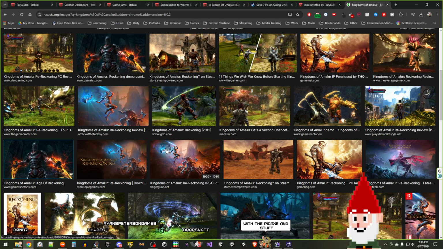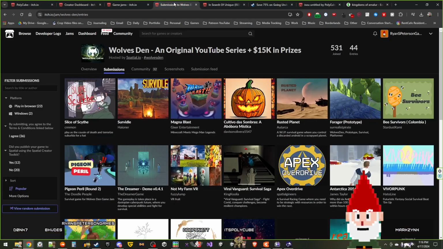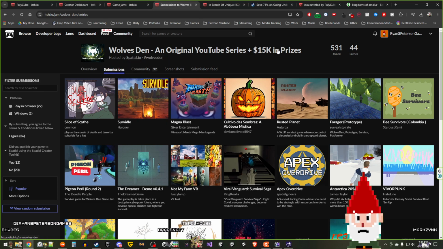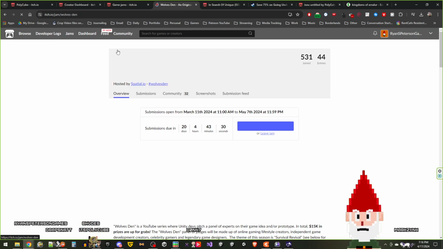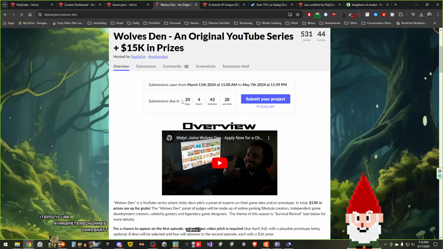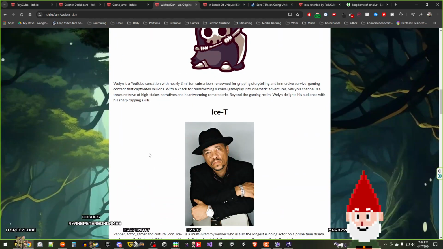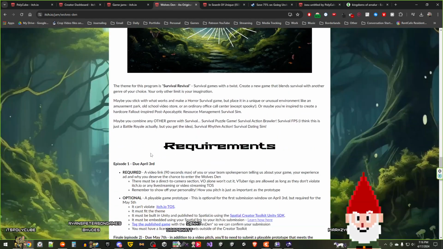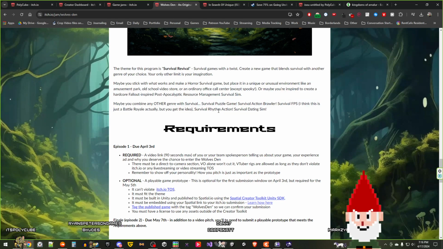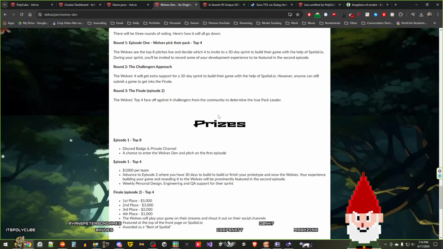How'd the game go with the pickaxe and stuff? Like I said, that was the Wolves Den game jam that I had a very long week at work and I had no time to do anything. It was a long commute to work, and then I was commuting to work every day during the week, and then I was working like 9-10 hours every day, so I just had literally no time. And then they moved the deadline, and then they're like, oh, you just need a video, you don't need an actual prototype or anything. And I was like, okay, they don't know what they're doing with this. And it kind of killed the motivation.